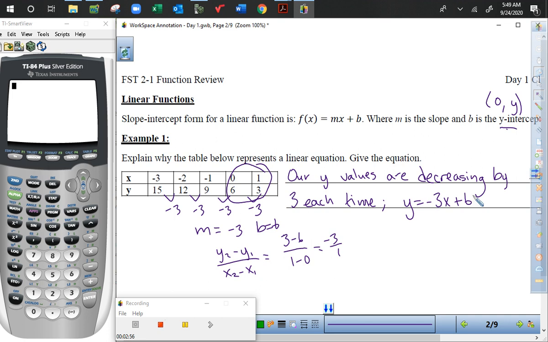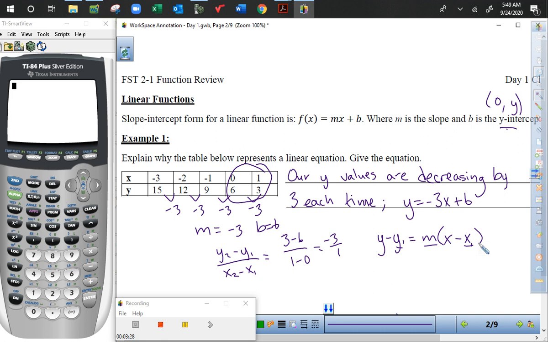Now, I want to take the time to talk about other forms of a line, because you will need them for your homework. If you're given a table, or instead of a table you're only given 2 points and you want to find the equation, you'll have to use the slope formula that I just talked about, but you can also use point slope form. It's called point slope form because the slope is here and the ordered pair that you're given is right there. So that's one form.